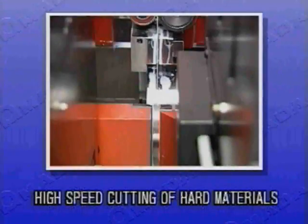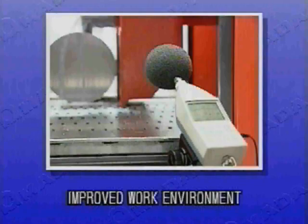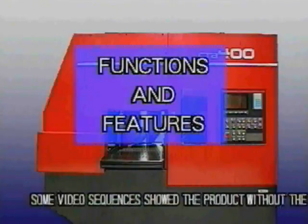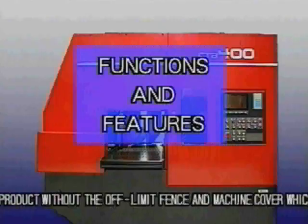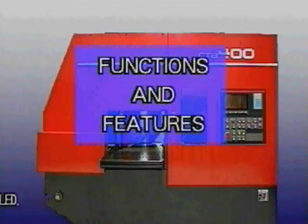To realize high-speed cutting of hard materials, automated cutting conditions set via CNC control, and an improved working environment. The functions and features of the CTB400, along with the development concepts, are introduced in the following sequences.